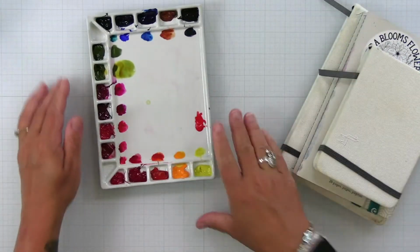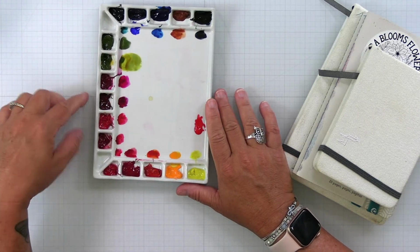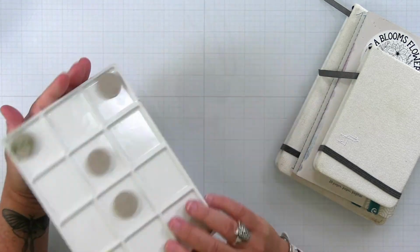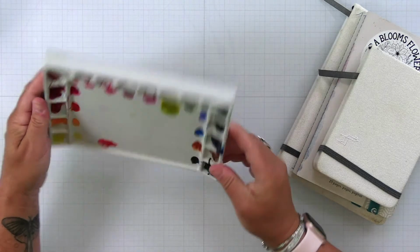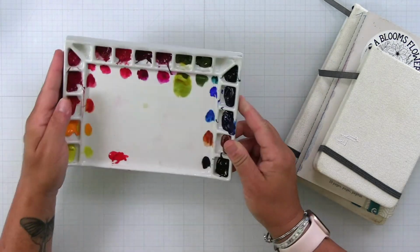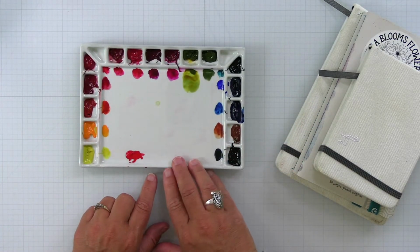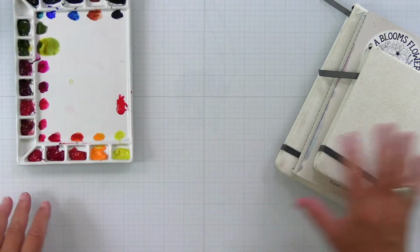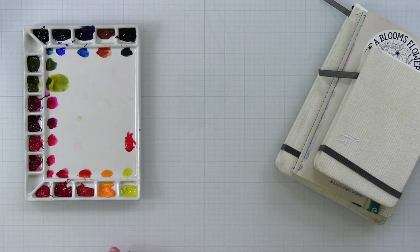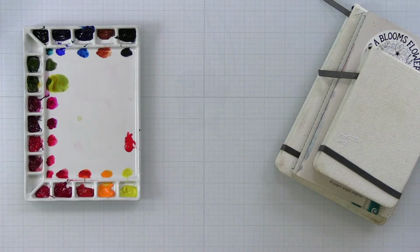All right. This is another palette that I have that sits on my desk. And inside here, I think I have my Mary Blue. You'd think I would have written that down, but I've got these little felt pads on the bottom so that it glides really easily on my glass mat. I've been talking a little bit about porcelain palettes for a while. Here's another one that I use. Maybe we'll stick that over here.